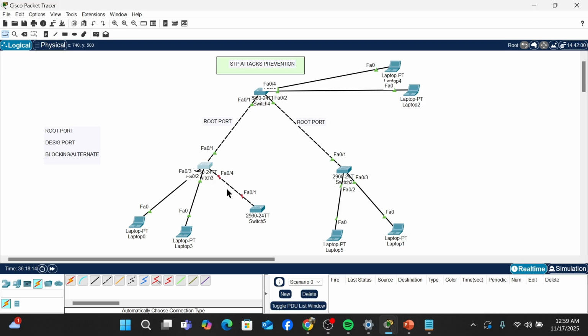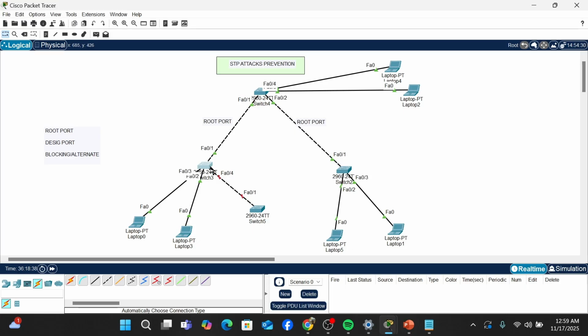And a switch is one of those devices that we've told it to, because this whole STP attack prevention is to prevent rogue switches from connecting and trying to become the root bridge on the network. So we've configured the root guard on this switch. We've also configured BPDU guard on that switch.